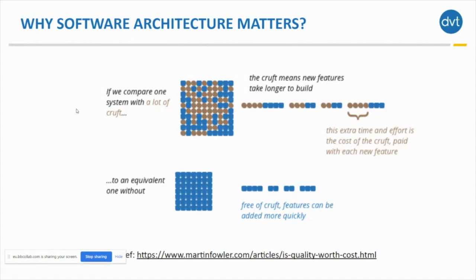But the more cruft you keep adding into your system and your application, the more problematic it becomes to manage in the longer term and to maintain in future. You can't add new features quickly because there's a lot of unnecessary, bloated code messing up your entire ecosystem. Maybe it is not stable enough, maybe you can't scale it, maybe there are performance problems, maybe even when your user tries to log in it takes too long for them to be authenticated or authorized. Whereas if you have less or no cruft, your application becomes amazing. And yes, there are ways of designing and building it this way. Let's see how we can do that.